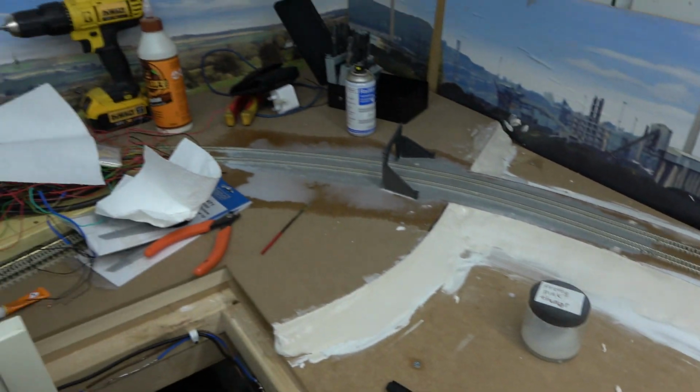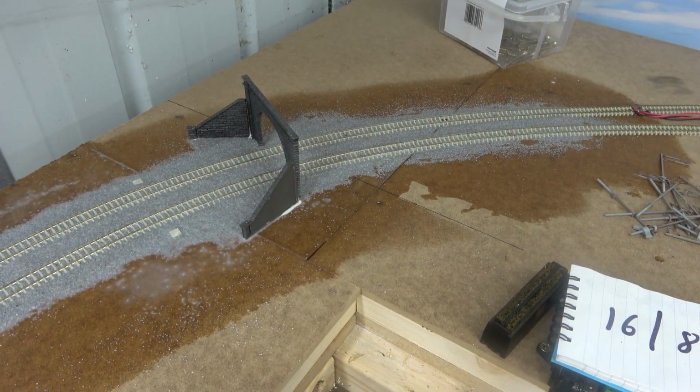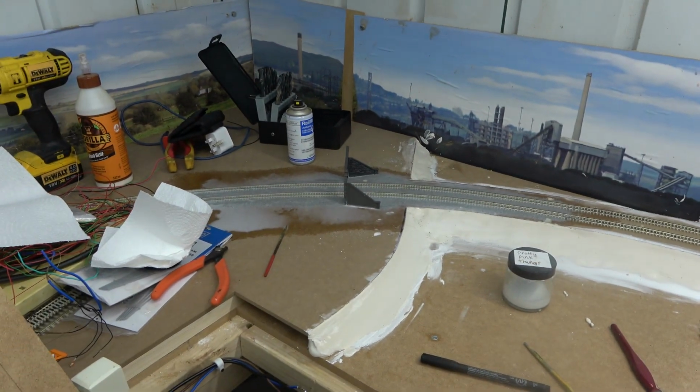And I can also start building this workbench as well, because that needs to go up at some point so I can finish the hills around here as well. So lots to do, but it's all going well. I don't know at this point if I'll finish on my schedule, but at least it's going to be quicker than spending 2 years on a layout.